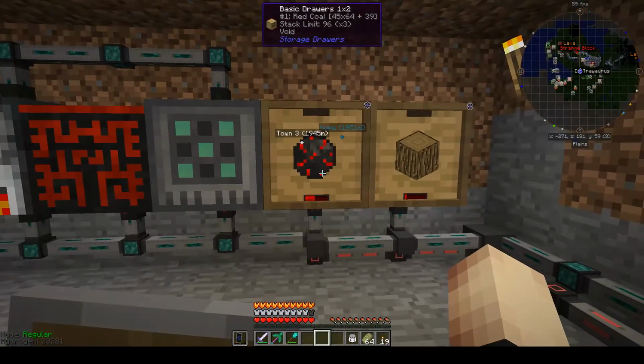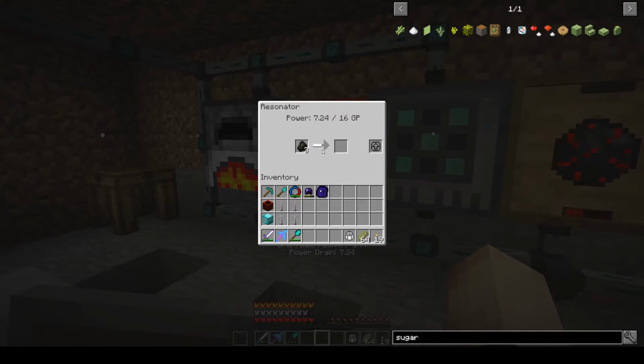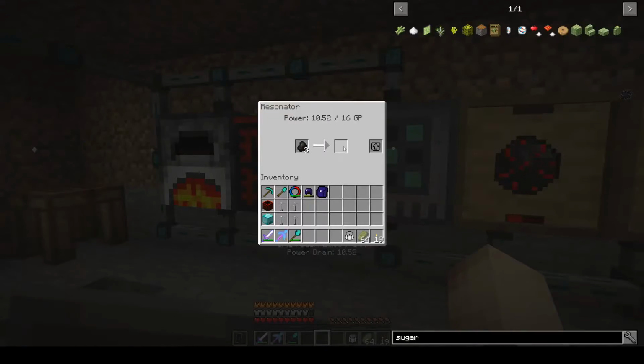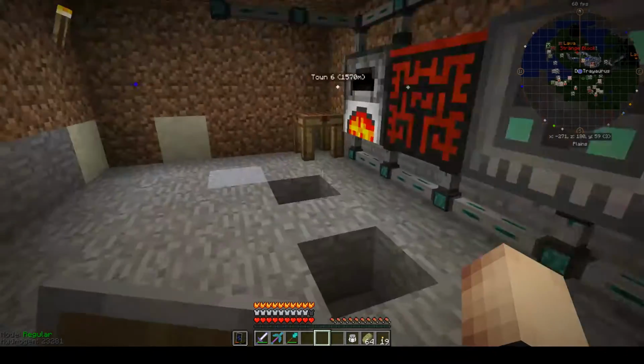We've got this down here now. I have set this up to store the excess coal. And so as new wood comes in, it gets cooked up in here, turns into that, gets stored in here, and the excess wood goes over here, which is really cool.